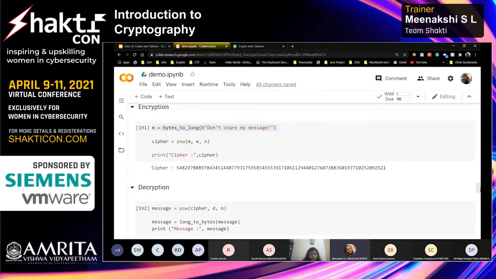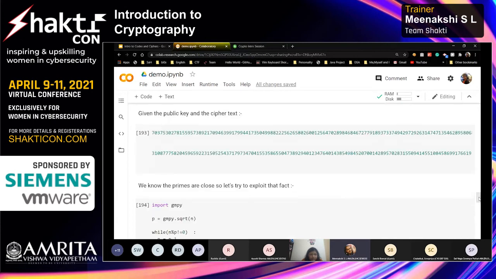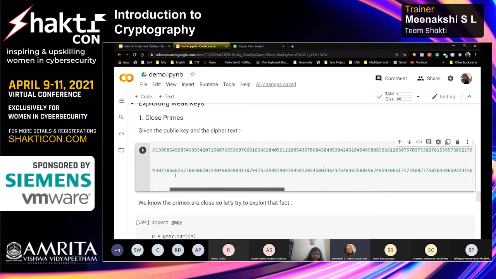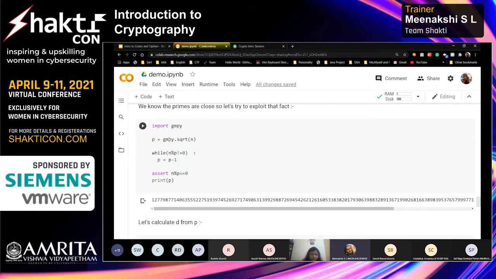Okay. So moving on. This is our question. We have the public key n, e, and our ciphertext. Now we know that the key n value is kind of weak, so we calculate the square root. We import the GMPY module and use its square root function. There is also a square root function in the math module, but the problem is you'll get it in terms of decimal. This will give the integer value rounded off.